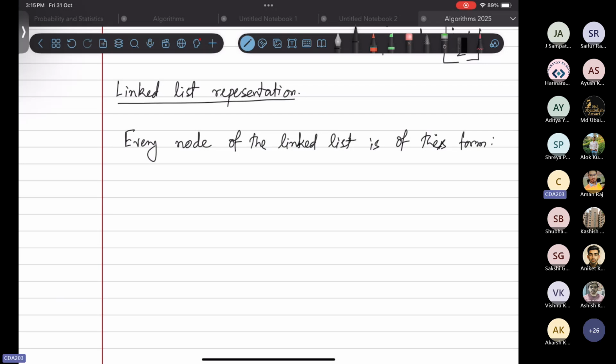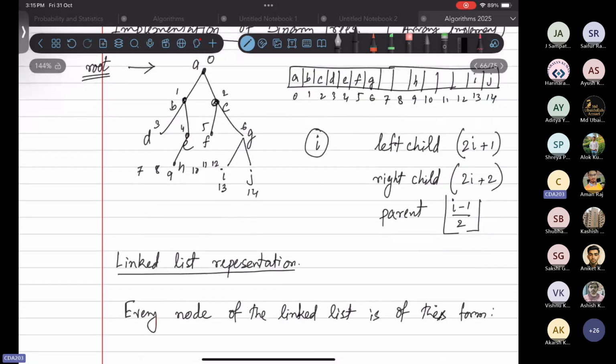Actually, I took it, it's not 6 minus 1 by 2, it's 5 by 2, it's 2 point something. And then I'm taking the floor function, right? Just recall what this floor function is.